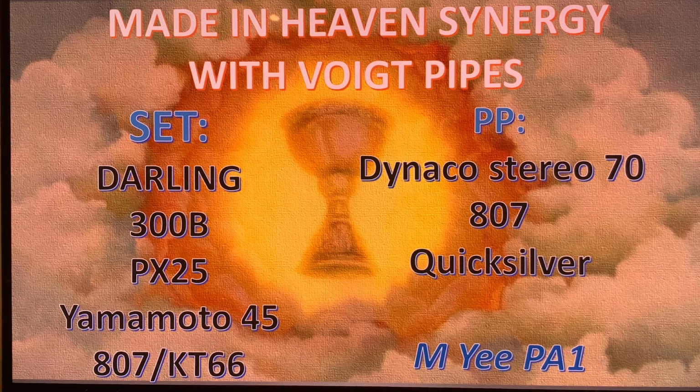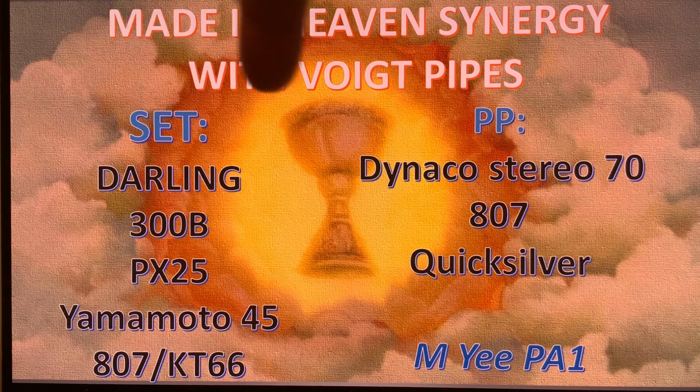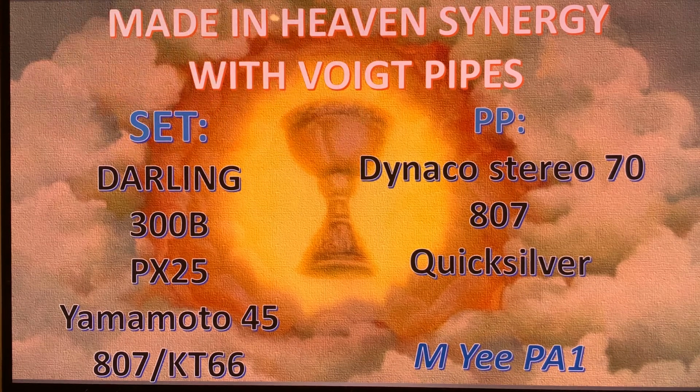And with Voigt pipes, I think I'm quite qualified to give this advice, because I have designed for myself and for my friends about a dozen different Voigt pipes, and we tried them out with a wide number of amplifiers, and now I have a pretty darn good idea what works and what doesn't work. So what I can say is that if you are looking for single-ended triodes, Darling amplifiers in all their kinds and variations are an absolute bullseye match.